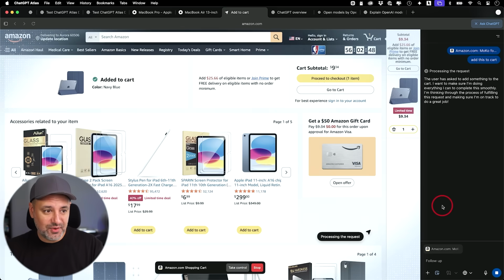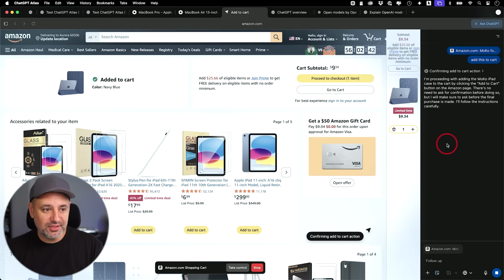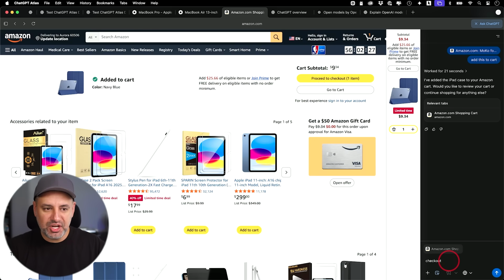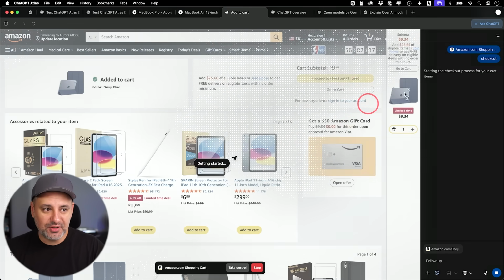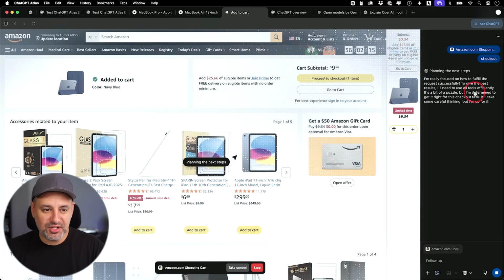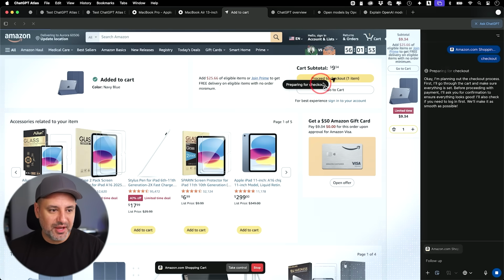You could see if I'm watching it, it's actually trying to add things to cart. It did click add to cart. So far, so good. Now let me see if it could do the checkout. It has not logged me into Amazon, even though I shared my login information from Chrome when I set it up initially. But let's see if it could just log me in now or if it needs that information again from me.